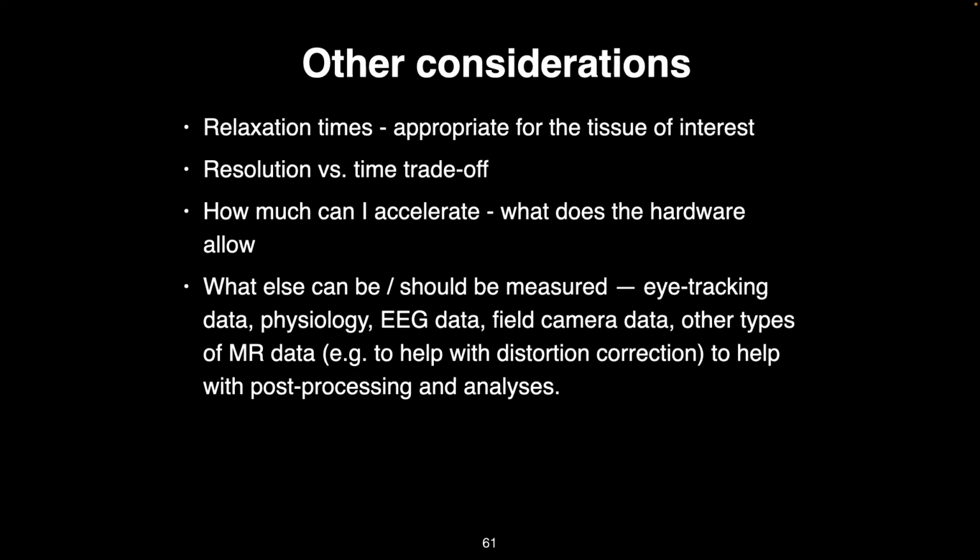Does your experiment depend on your subject staying alert? Should you collect eye tracking data? Should you collect EEG with this? We have a group now that's working with a field camera. This is collecting all the magnetic field changes that are happening in the scanner during our experiment, including things like respiration effects. Is that something that's useful to you, that you can use?